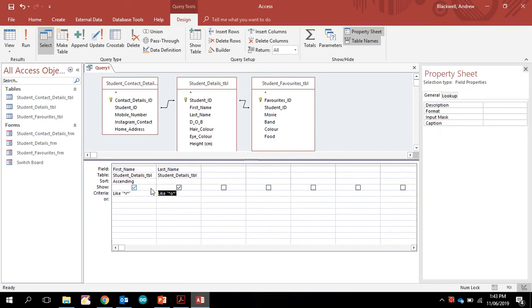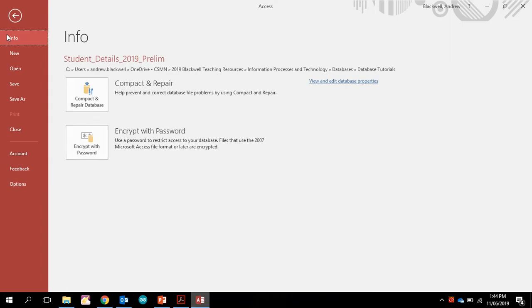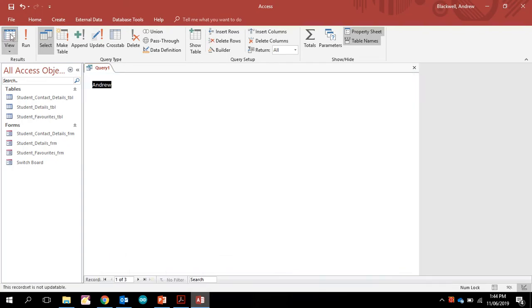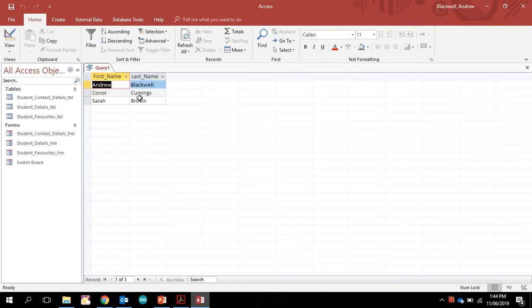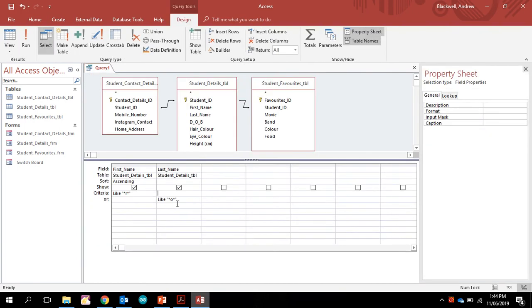But then if I move this one down here, what happens if I move this one? Now, knowing my luck, won't work. Alright, so, wrong button, go back. There we go. So then I get the results of these ones because it satisfies all that criteria, which is great. That one there.